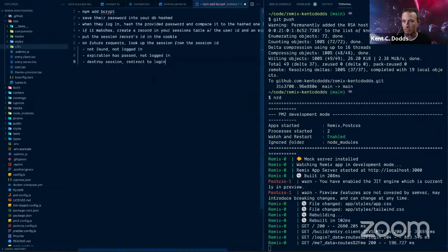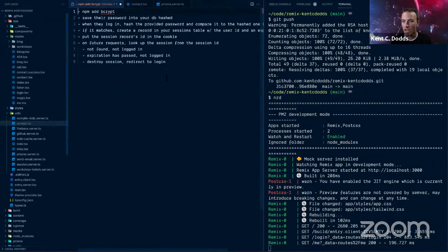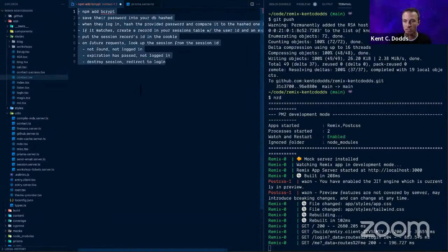Let me close this now, and we'll just add a little note here. Ryan was really nice to put this together for me, but I am doing things a little bit different because I'm doing magic links. I'm really a big fan of magic links. So some of this stuff I won't have to worry about, like changing the password, resetting the password, forgot password, stuff like that. I don't have to worry about any of that because I'm going to be doing magic links.